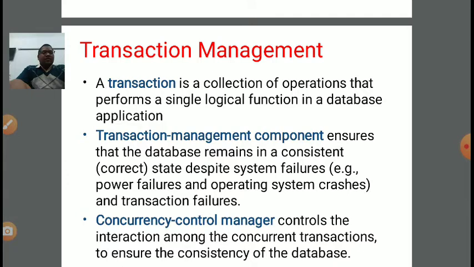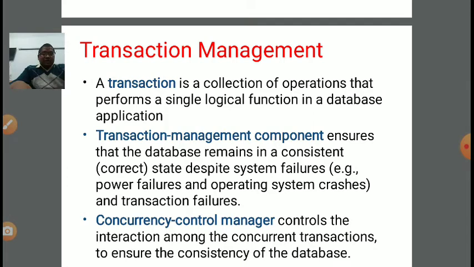Okay, if you want to perform a collection of operations, then collectively it is called a transaction, right? In order to ensure that a transaction is made perfectly and fully, there are components like the transaction management component, which will ensure that the database remains in a consistent or correct state despite system failure. Even if the system fails, or power failures occur, or the operating system crashes, the transaction should still be in a consistent state, right?